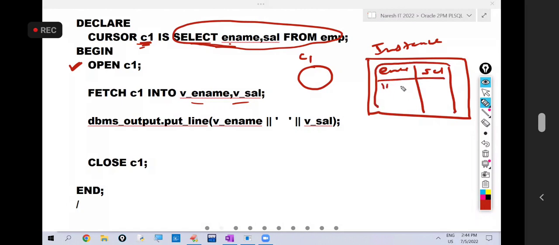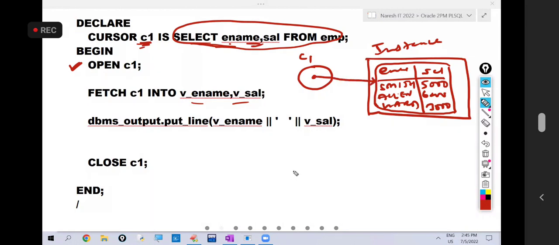Now fetch is executed. I'm writing clearly here. Try to understand. Let me declare these 2 variables, v_ename and v_salary. This is emp.ename%TYPE.